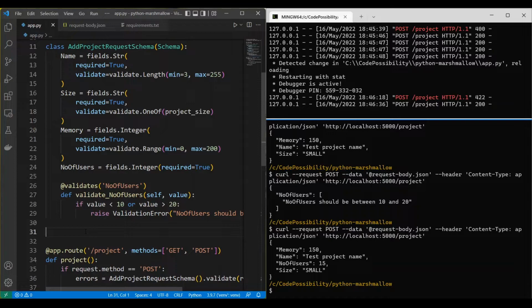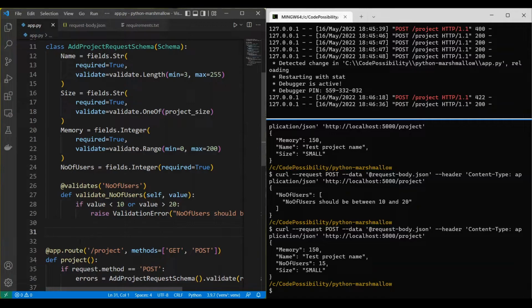For example, if the size is small, we want to validate that the memory should be between 0 and 100. If the size is medium, the memory should be between 100 and 200. Similarly, if the size is large, the memory should be between 200 and 300. If we want to implement this kind of inter-field validation, we have to use the schema level custom validation.